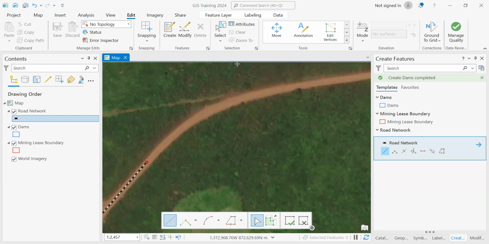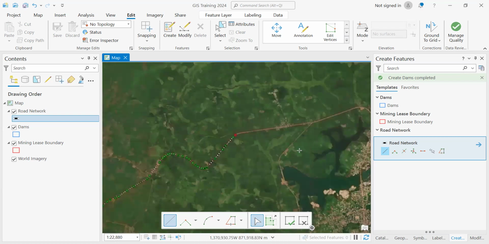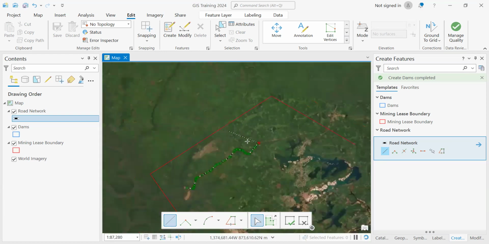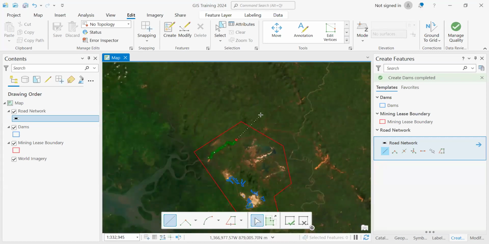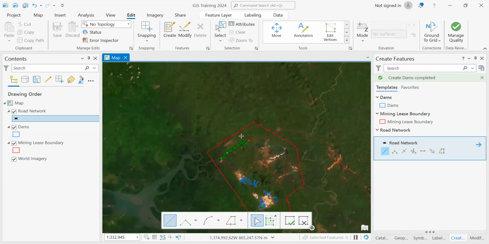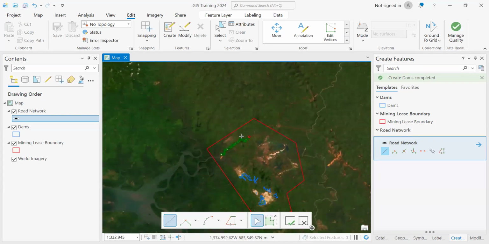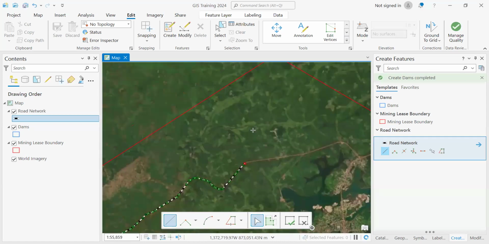What if you want, maybe the road network is at the edge, you want to bring it to the middle, not to zoom, but to bring it to the other edge? You can use the four arrows. There are four arrows going north, south, east, and west. You can use the arrows on your keyboard. You see, if I use up, I use down, my map is moving.